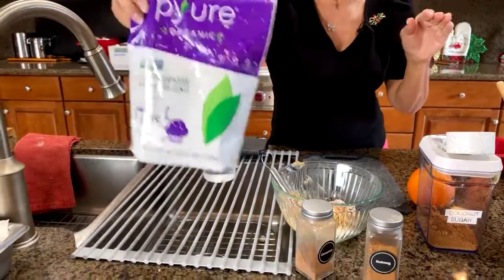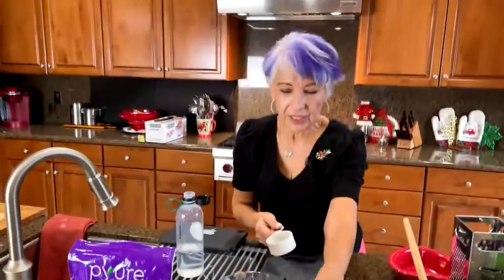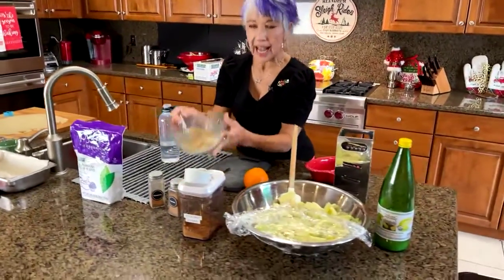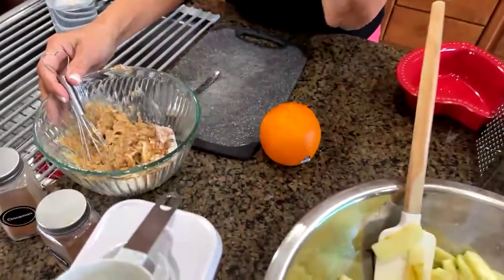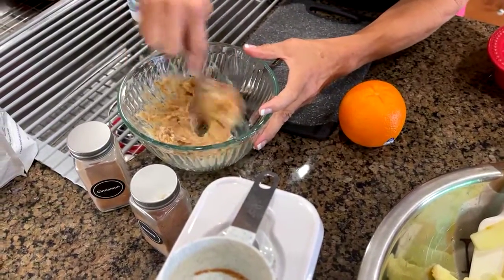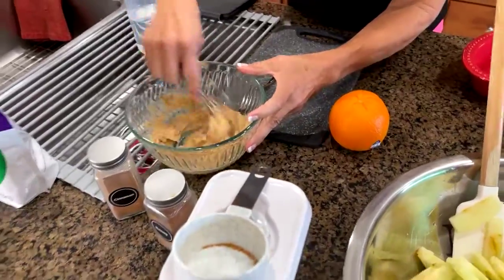So stevia sugar and coconut sugar. What I've done is I've taken enough to make about a quarter cup, maybe a little bit more, and I put it into a bowl with about three-quarters of a cube of Earth Balance vegan butter. And now you'll see I'm mixing it. It's almost creamy in texture.